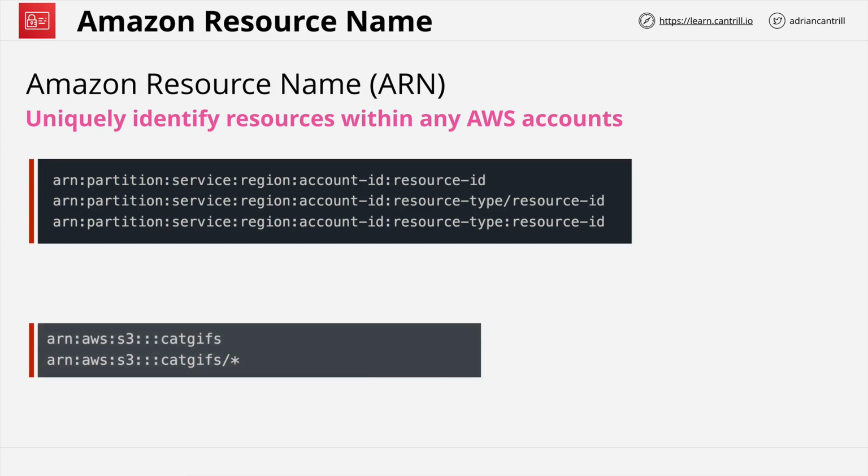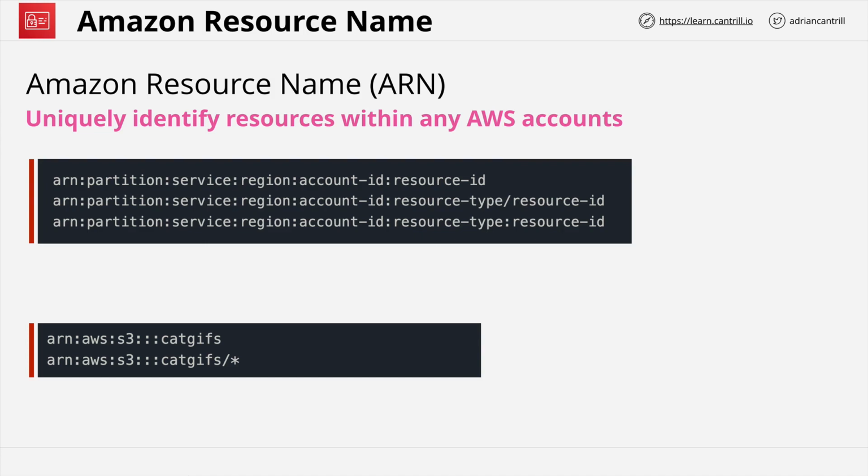These are two similar yet very different ARNs. They both look to identify something related to the cat gifts bucket. They specify the S3 service. They don't need to specify a region or an account because the naming of S3 is globally unique. Remember that from the S3 fundamentals lesson. If I use a bucket name, then nobody else can use that bucket name in any account worldwide.